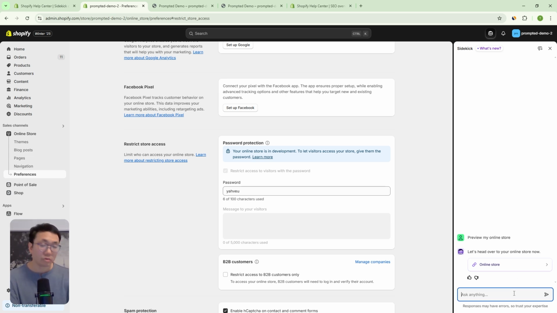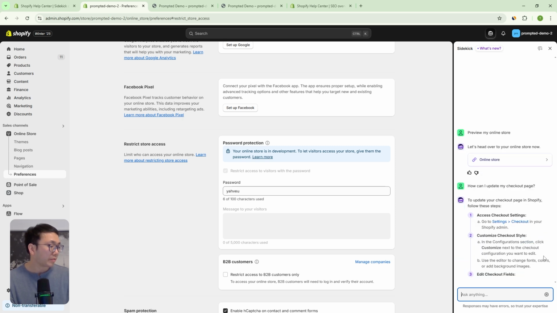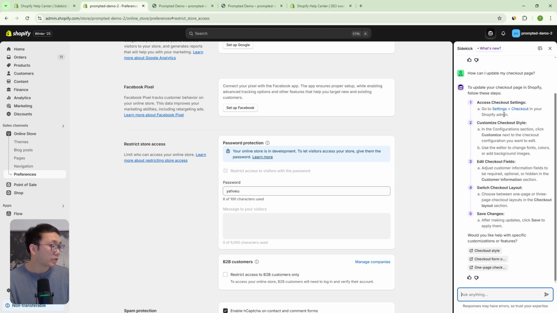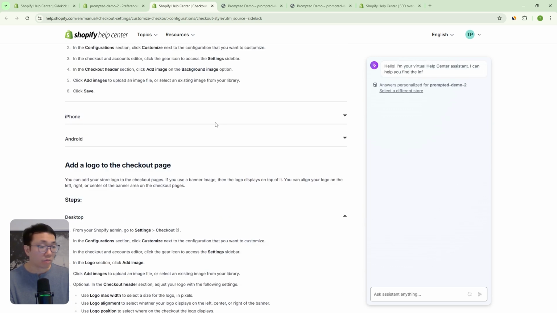What if I wanted to, how can I update my checkout page? Let's try that. Okay, so it gives you a set of instructions on how to update this. It gives you some help articles, giving you information on what you can do.